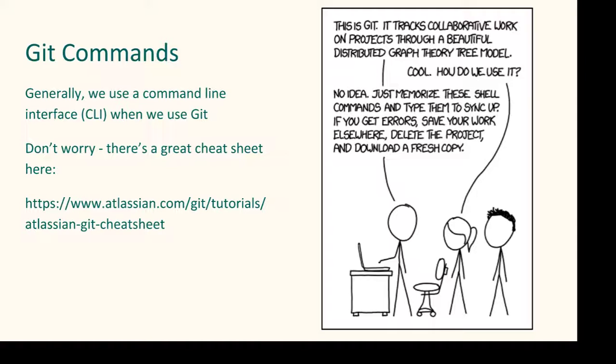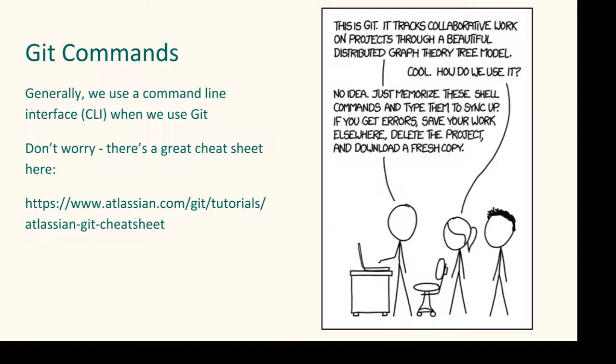So in this class, we're going to use the command line to interact with Git. There is a really good cheat sheet in that link there that you can have a look at. It's also linked in Canvas. We also will print it out at some point and put it up on the wall, but just keep the link to that cheat sheet handy, bookmark it in your favorite bookmarking tool, and you can refer to that anytime.